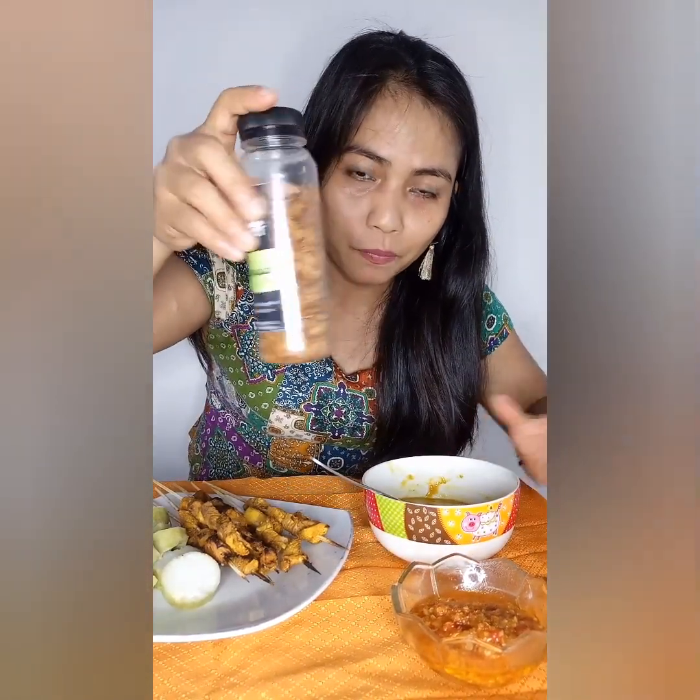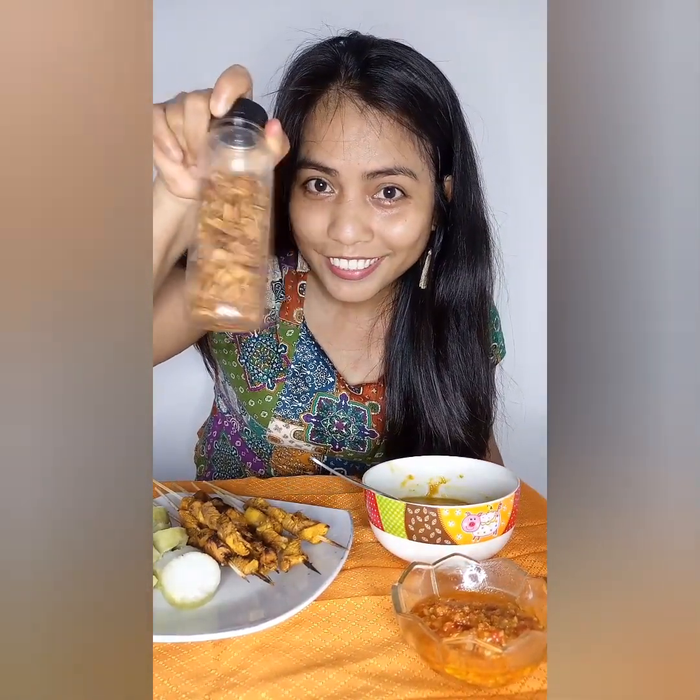And this is the sauce. The sauce is like curry, I don't know. Yeah, it's kind of. Okay, it's good. And this is the fried onion. This is homemade. Okay, and this is the way how I make the sate padang. Check it out!